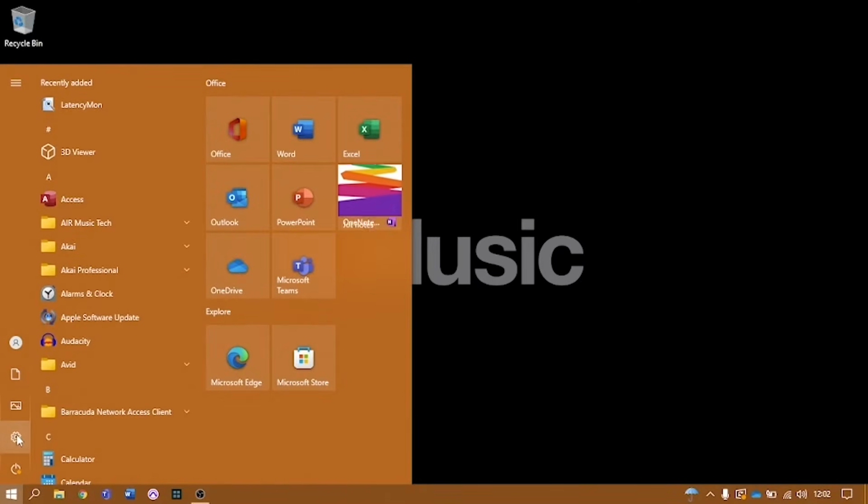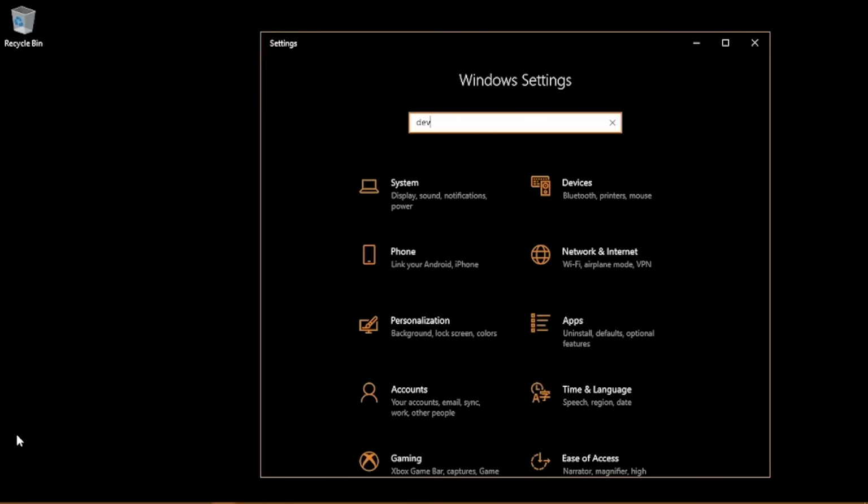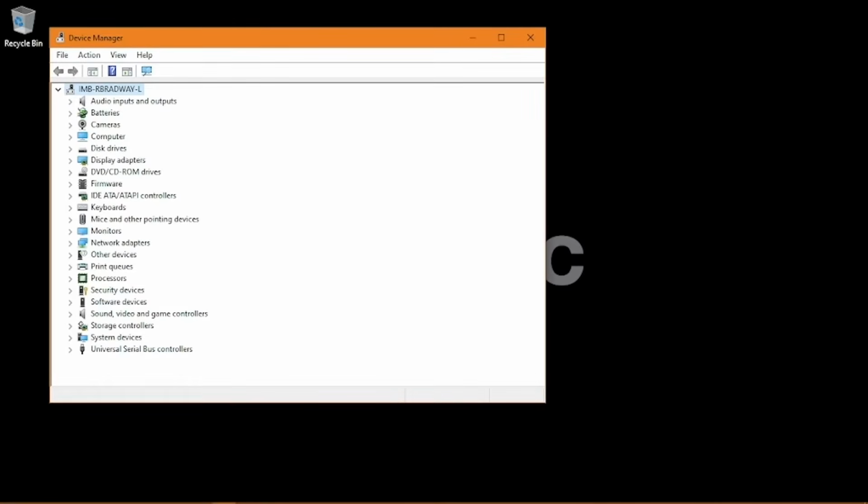Open the Windows Settings menu, then search for Device Manager and open it. This is where all of your computer's audio devices, USB ports, display cards, networks and Wi-Fi adapters, and much more can be viewed and checked for functionality. Scroll down to Sound, Video, and Game Controllers and open the dropdown. You'll see your M-Track, your computer's internal audio device, and any other sound devices you use with your computer here.